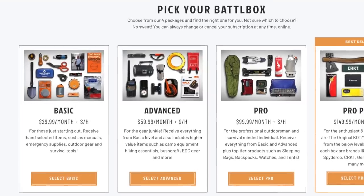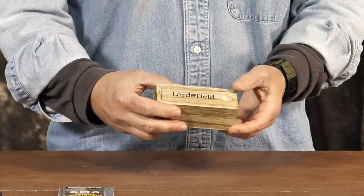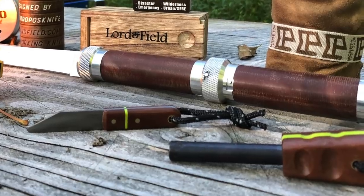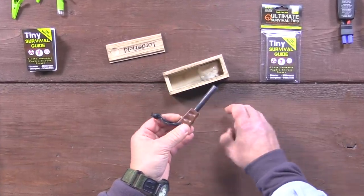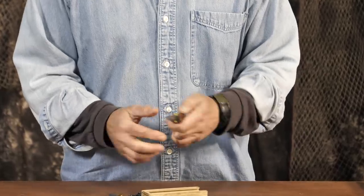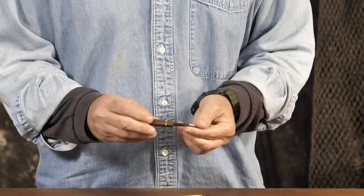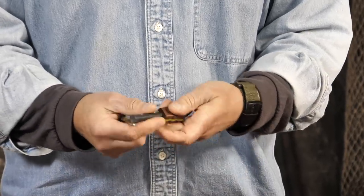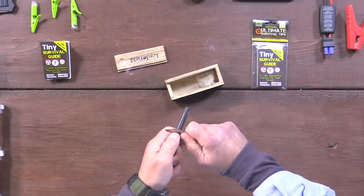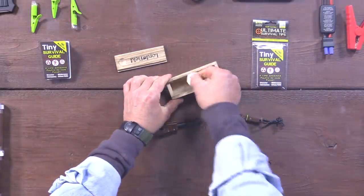Next up is the Advanced Battle Box at $59.99 a month, which includes all the Basic level items plus the Lord & Field Camp Strike Fire Starter Kit. This fire starter kit is nicely presented in a handsome solid wood box with a sliding top that could be turned into tinder or used for other things. The ferro rod is 0.4 inches (10mm) in diameter and about 2.25 inches (54mm) long, with an overall handle length of 3.6 inches (91mm). The striker is 1.6 inches (42mm) long with an overall length of 3.5 inches (90mm). Both handles are made of contoured micarta and are easy to hold. The combination easily produces a shower of fire-igniting sparks — these are now the finest ferro rod set I have.